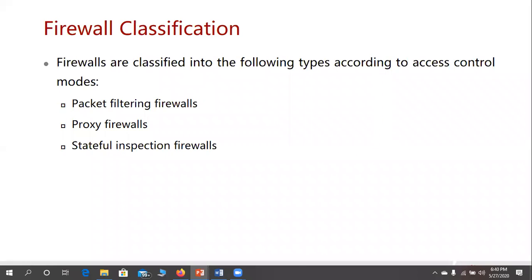So in a data flow, we have the first packet. Once the first packet has been examined, these other packets, subsequent packets, are going to be allowed to pass. That's how it works.